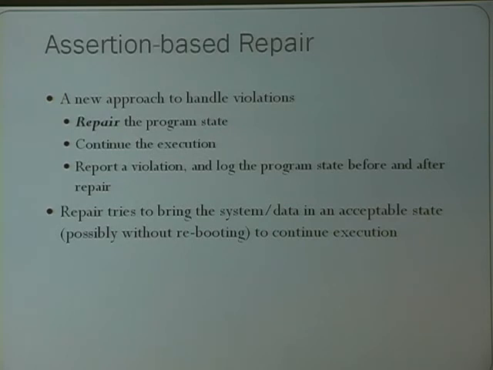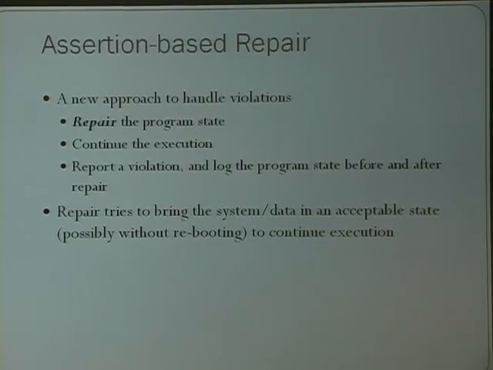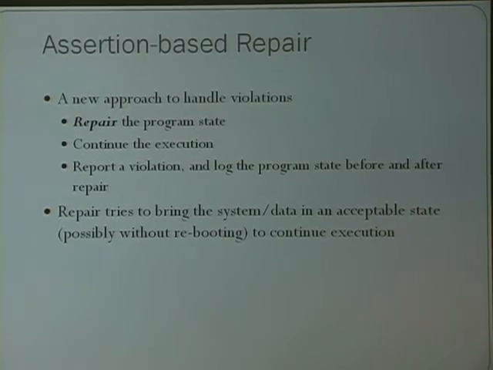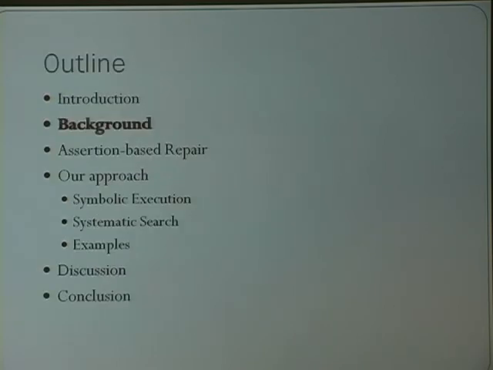So I'm going to present a new approach for handling these violations, and this approach is repair. Instead of an assertion only checking the validity of the state of the program, how about an assertion checks the validity, and if the program has something wrong in its state, it repairs it. And how do we do that? The new approach for handling this violation is to repair the structure underneath the program state, continue the execution, and report the violation. How to repair these structures, we will see soon.